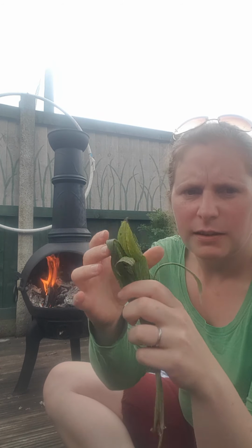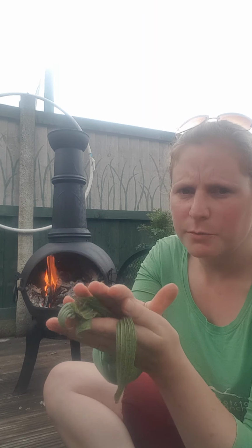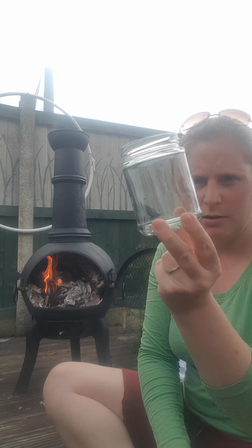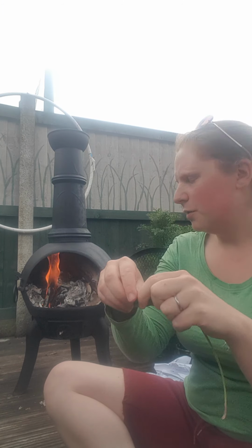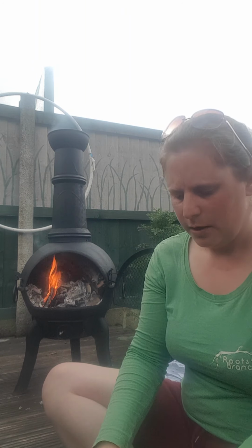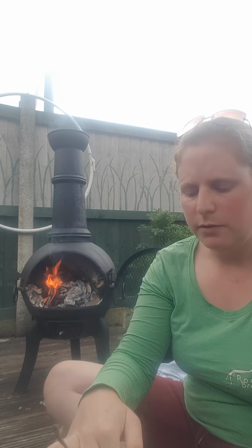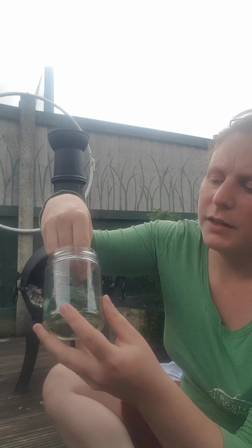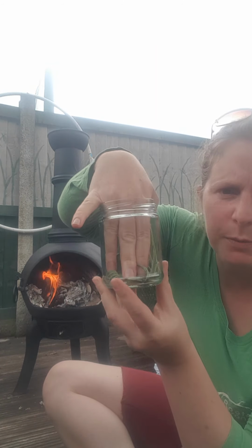So you take these leaves, you give them a good wash, and then you let them dry, because you want them dry if possible. And then you want to rip them into a jar. So I've got a nice cleaned out jar there, and just want to rip them into little bits like that. Pop them in the jar, and then you want to squash them down as much as you can. So if you imagine this is 15 leaves instead of 6, squash them down into the jar once you've ripped them all up, and really press them down.